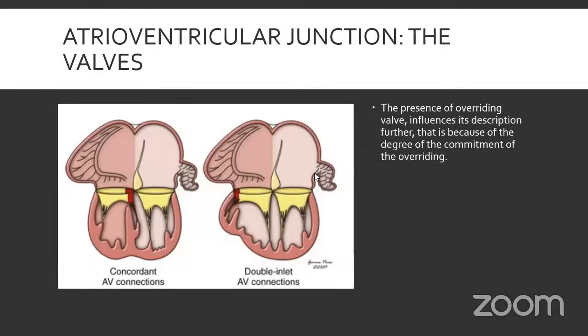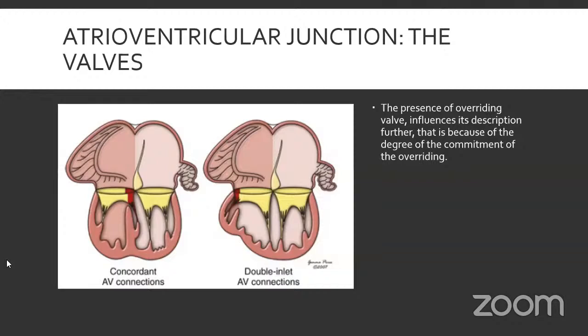Here's an example of these terms that we discussed. So let's look at the right-sided valve in this first illustration. We can see that part of the valve is located slightly to the right of the septum. This is called overriding. So this right-sided valve is overriding the septum. Now, if we look at its tension apparatus, namely the chordae, we can see it being attached to the other side of the septum. This is called straddling. So that's that for this explanation of these two terms.